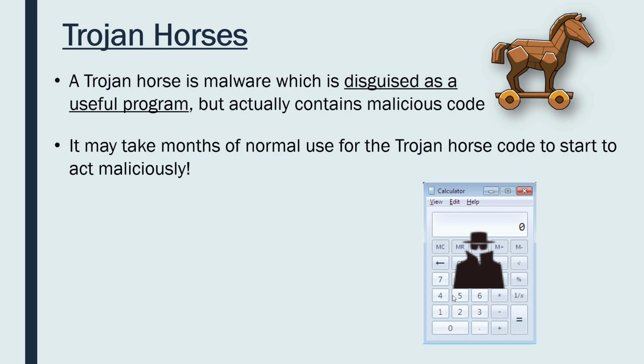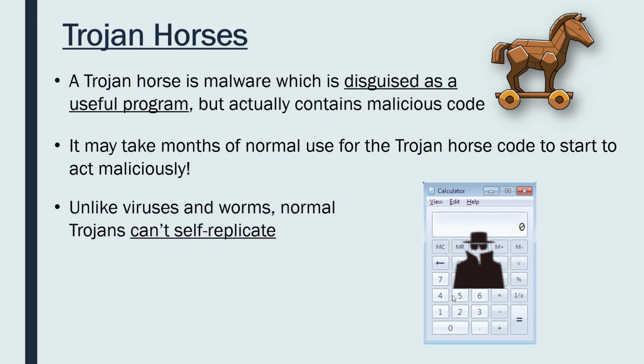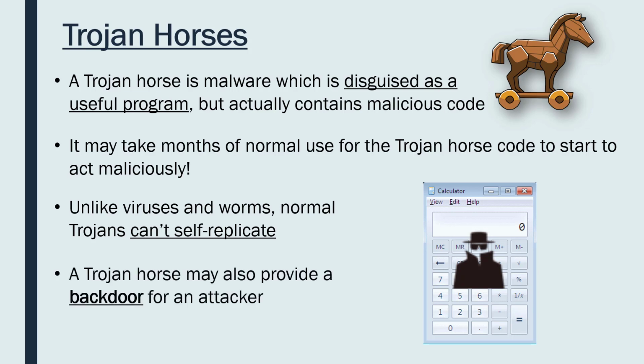A Trojan can often be combined with other types of malware. But what is different about Trojans, usually, to viruses and worms, is that normally Trojans can't self-replicate. Usually a Trojan won't try and spawn loads of different calculator apps on your computer. Usually it'll just be one application, one bit of software, which is infected, and it won't try to self-replicate, whereas the other two will.